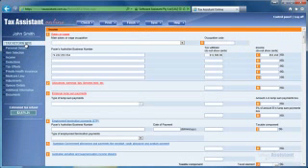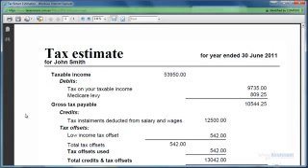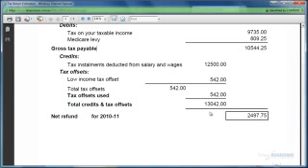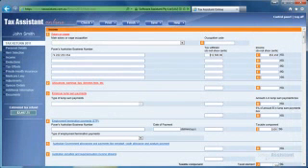Every time the form is updated, the online tax estimate will display the tax payable or refund based on the data entered in the tax return. You can click on this button to view the details of the calculation. The next step is validation of the tax return. Click on the Check button to check for any logical errors in the tax return.